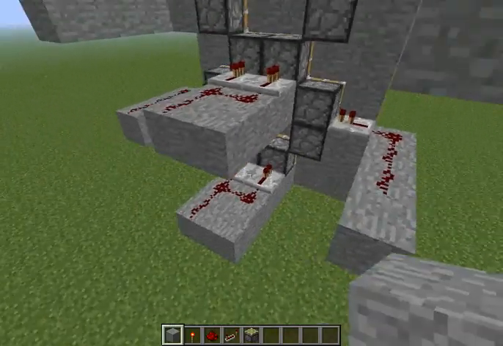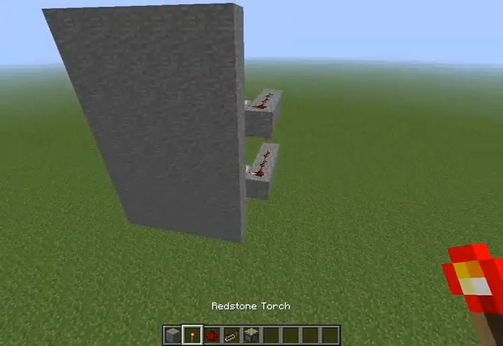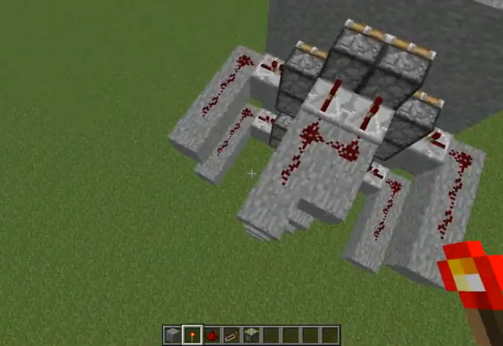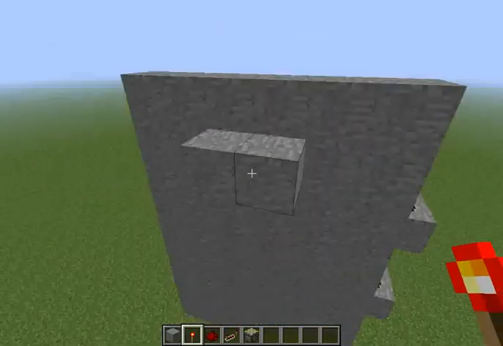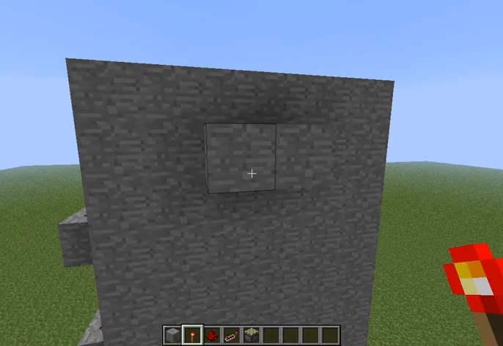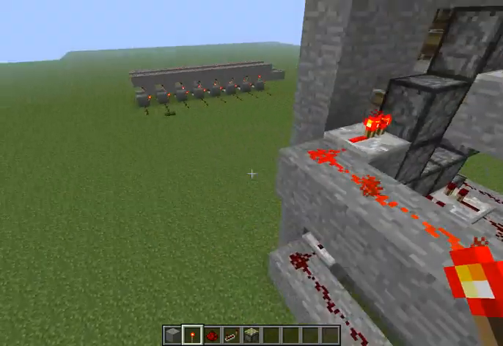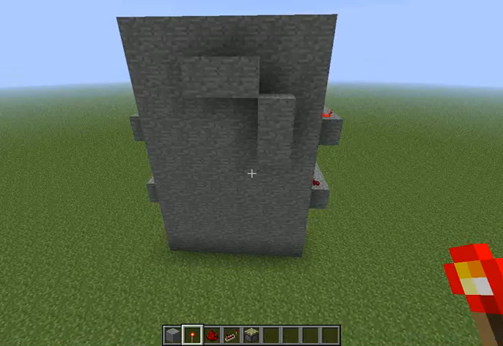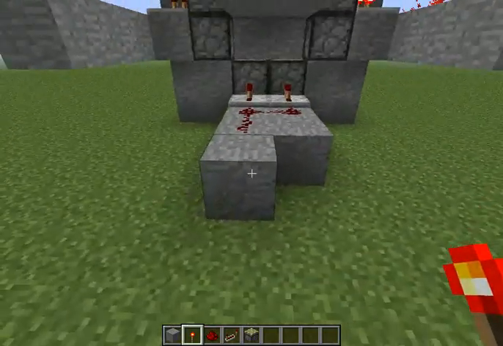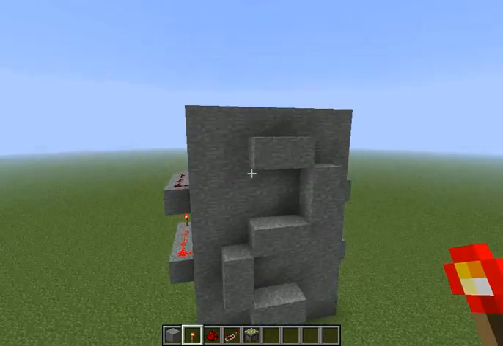I'm just gonna make a little demonstration. Okay, so if we were to make the number 2, if we put power into this one, then the top thing will, let me just put the small lighting to on so you can actually see this. As you can see, these two blocks on the top will go forward, and if you put power into this, you will get these. And then you just put power into the center, and this one, and the one on the bottom, and you will get a 2. So yeah, that's all there is.